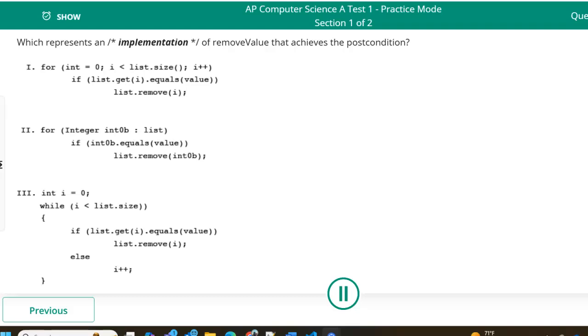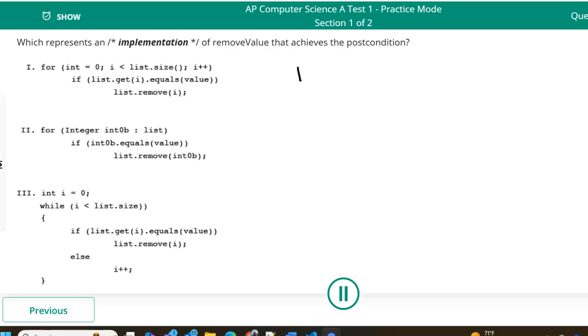Okay, let's take a look. Yeah, so this is not going to work. This kind of thing will almost always show up on an AP CS exam. What do we have here? A list. We're going to go through the list.